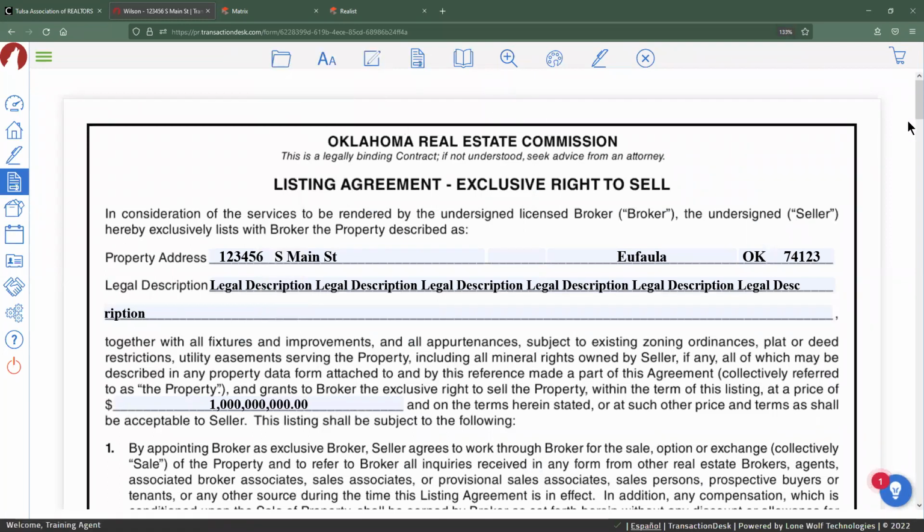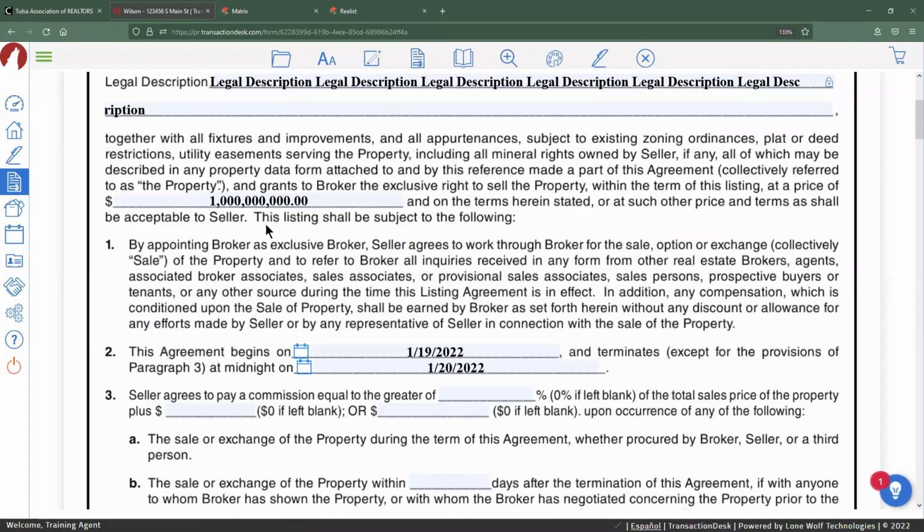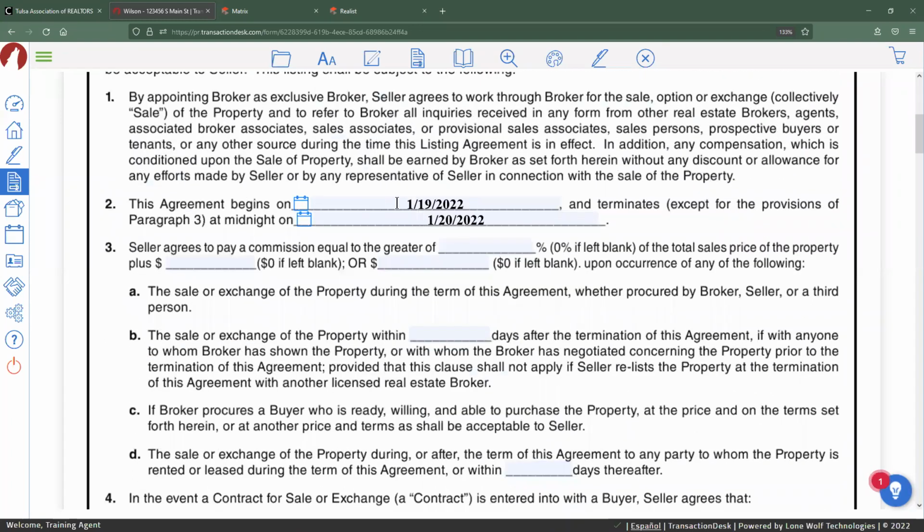But down here on the editing side of things, we have a bunch of blue spaces. And you'll notice that a bunch of these blue spaces have actually already been filled in. Remember when I just pasted in a bunch of stuff for the legal description? All of that automatically got filled out for me. Same thing with the address. Even the price was automatically imported over, as well as the listing agreement start date and end date.